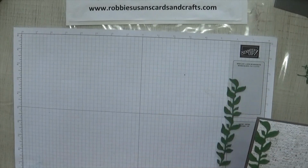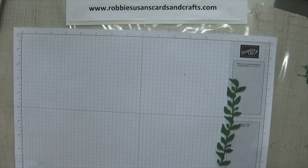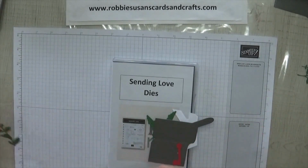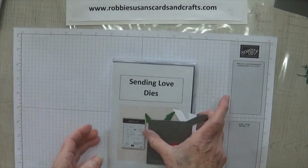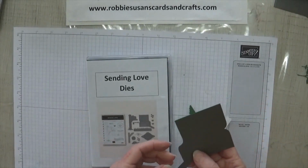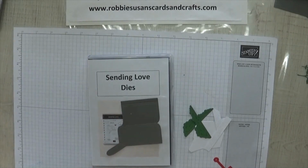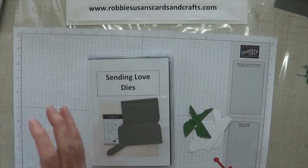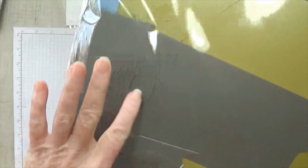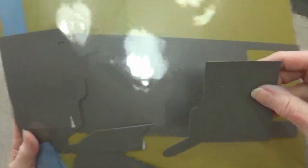So now it's time to work on our mailbox. The mailbox and all those dies came from the Sending Love dies, which looks like this. And here's the mailbox, and I cut it from this paper called 2023-2024 In Color Luster Specialty Paper. And I just thought that the Pebbled Path luster piece just looked like a mailbox. Isn't that cool?